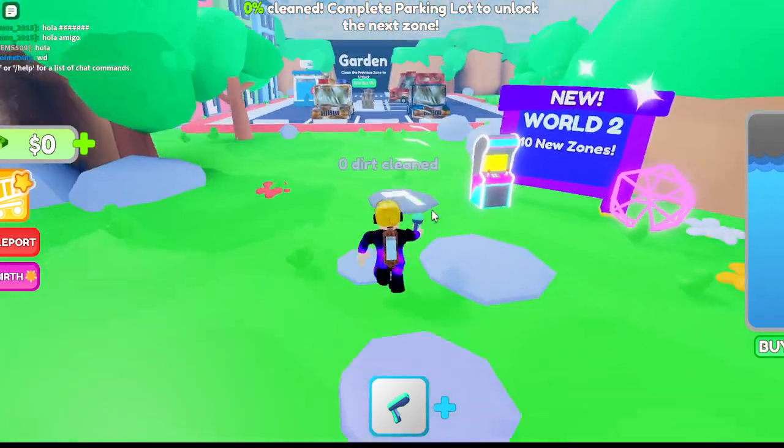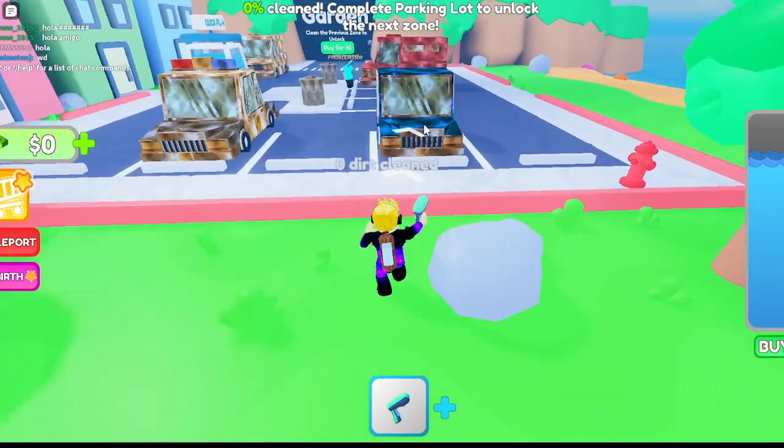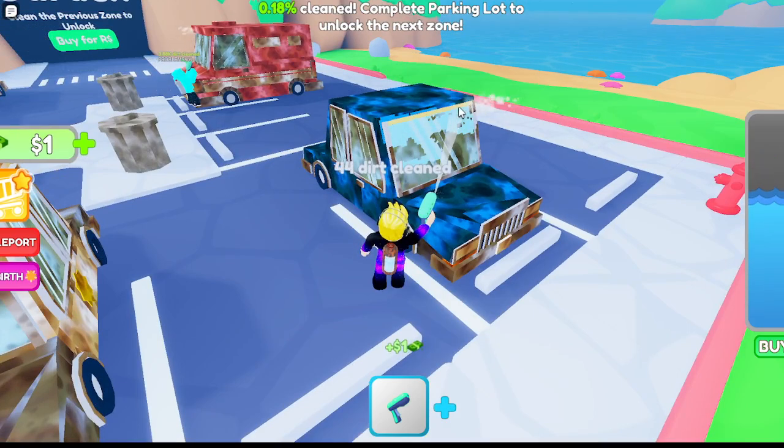There's no sprint? Okay, that's good to know. New World 2, 10 new zones. Oh, we gotta watch this car. Alright. 0% clean. I guess we have to clean this whole parking lot. Alright, clean the window wash. The window. There we go.